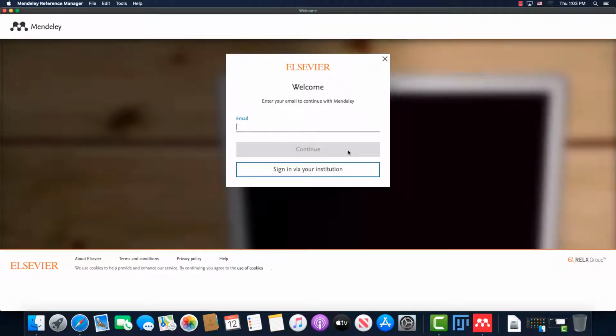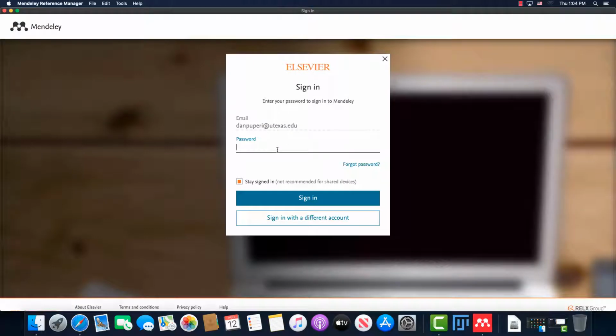Okay, so it wants you to log in with your email and password. I already have one set up for me. Some students have said they've had issues with their UT email, like it gives you some sort of warning about your institution or something. If that's the case, just go ahead and log in with your own email, like a Gmail account, your own personal email or whatever you want to use. It's just a way around that if you have issues using your UT email.